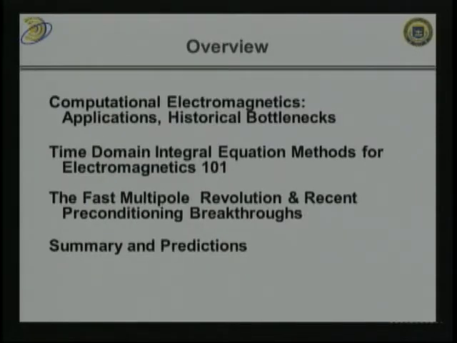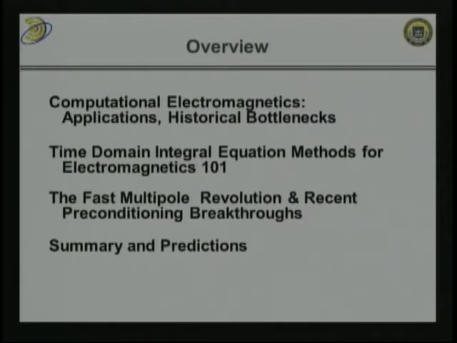So, this short introduction aside, I've decided to break my talk into 3 parts. It is impossible for me to introduce this topic to you without showing you equations. It's just not possible. I'm sorry. So I'm going to start out my talk with a section entitled Time Domain Integral Equations for Electromagnetics 101. It's going to be a very basic introduction to time domain integral equations.